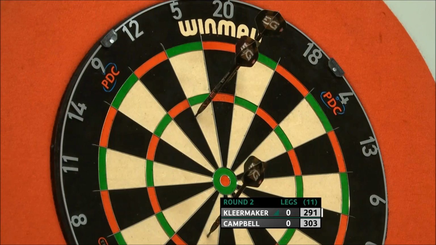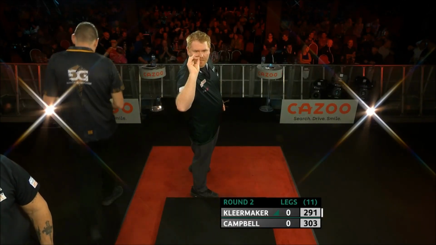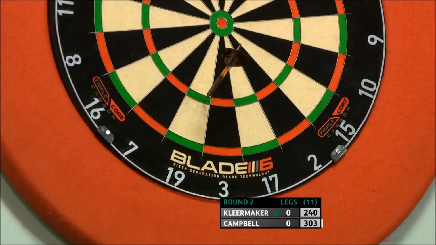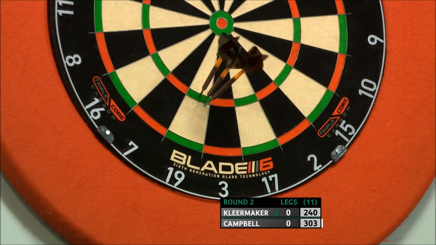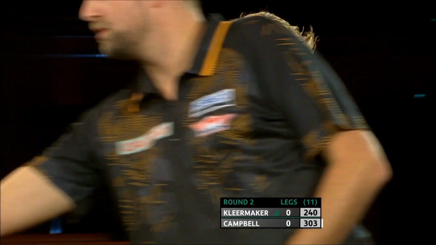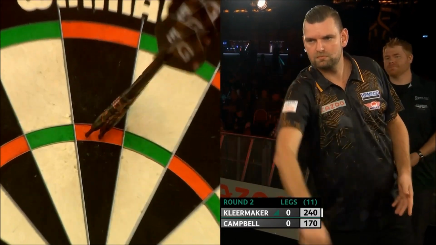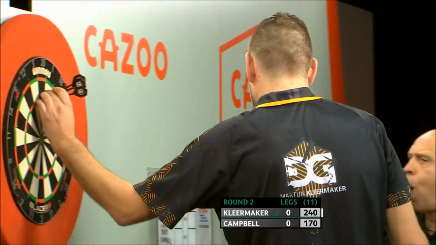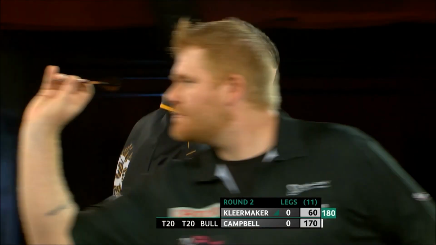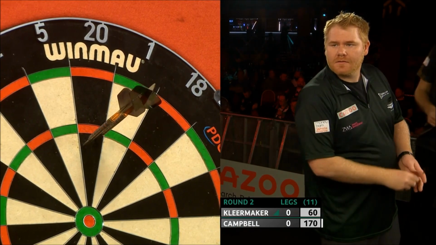And what is it about players hitting the 12 today? That's the second time it's happened. Well, maybe Mensah started something yesterday. Don't go there. He started enough trends in the past. Come on, he's not going to start people going for 12s. Campbell's left the 170. Kleermaker's hit the 180. You know for a fact, because of that, someone's going to win this tournament at double 12.